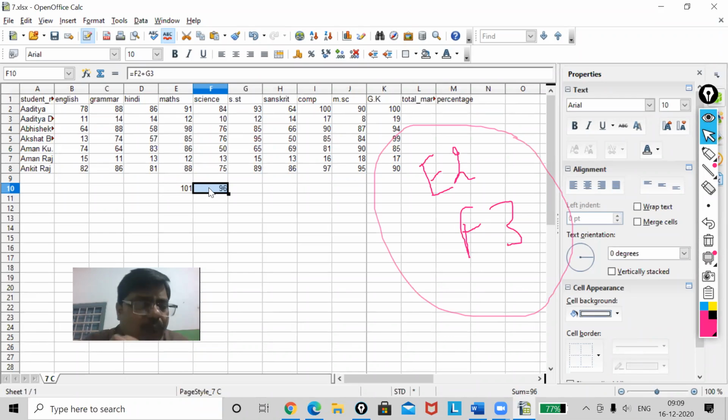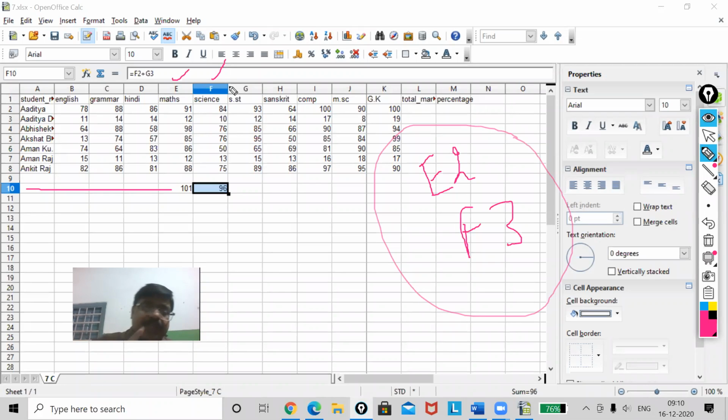Whether my row has been changed or column? I'm lying on the same row, so row is not changing, but earlier we were having E, now that has been copied and gone to which column?